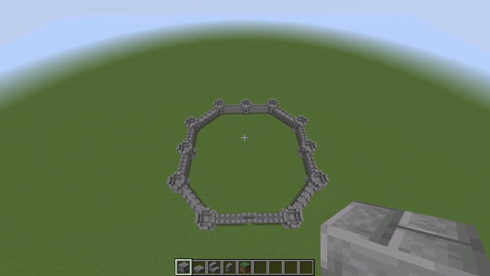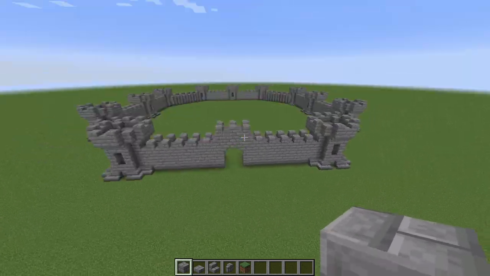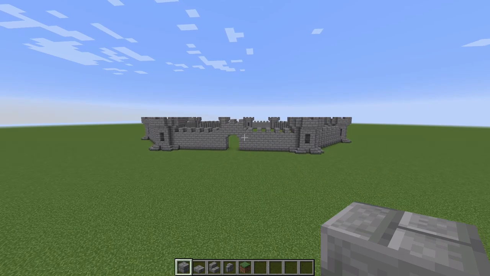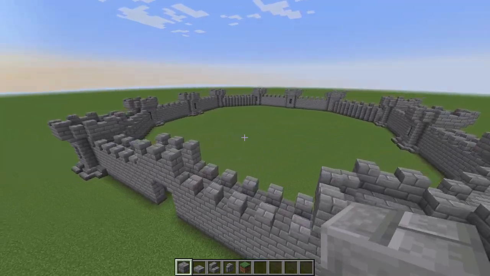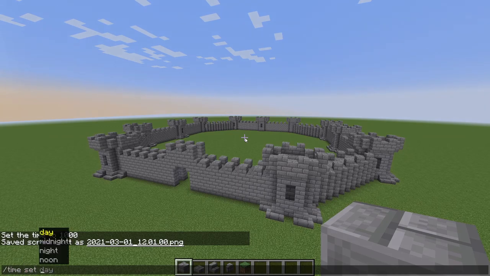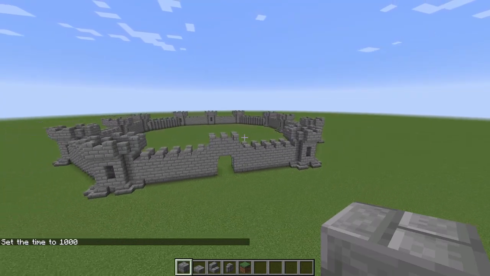And yeah, you can make this smaller, like a tiny tower. If you want to see me do a really small castle, let me know. Or if you want to see me do a bigger one, I can do a little bit more editing and stuff. Oh, time set day. There we go. Get some nice looks at it.